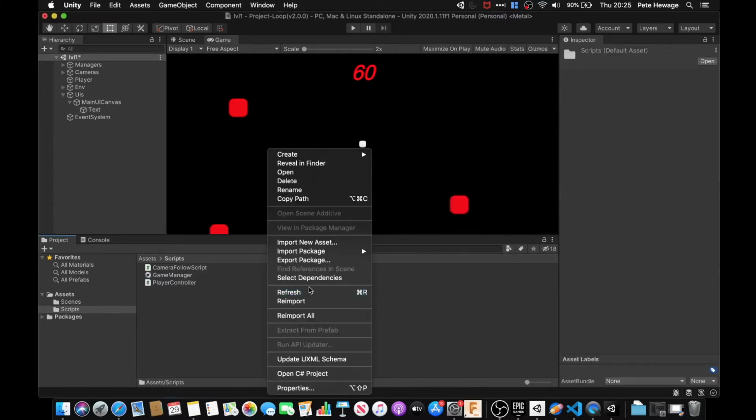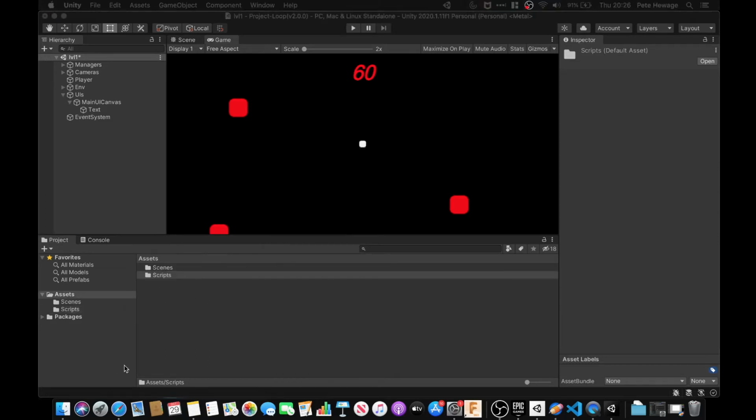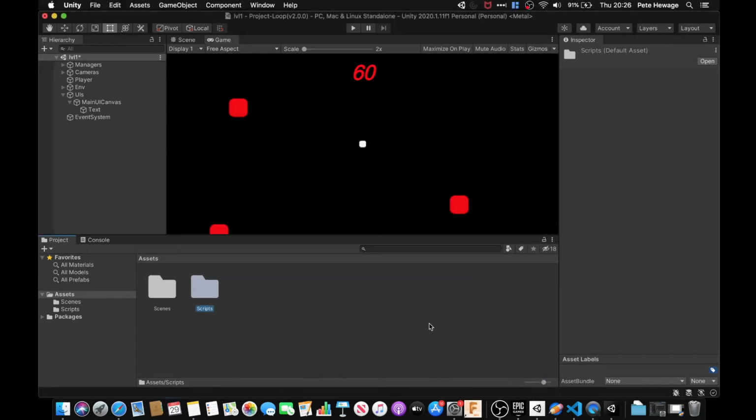Something's changed here for some reason. I must have accidentally moved this slider, so let me just bring that back to a nice size. Yeah, that's fine.